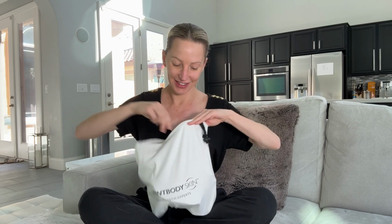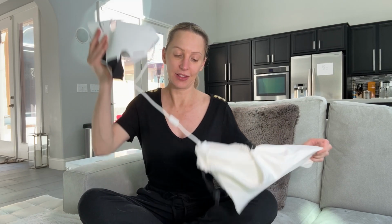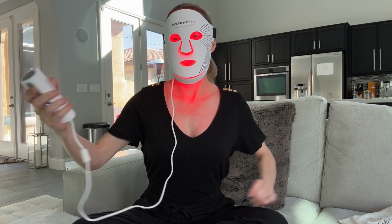Then it's a case of putting it on. Now, I figured out it was easier for me personally to adjust it and do it up before putting it on, then to slip it on. But you do you, figure out what works best. You then just press and turn it on. You're going to press the power button until you hear the beep, and you'll see the bright red lights turn on. You can't miss those.